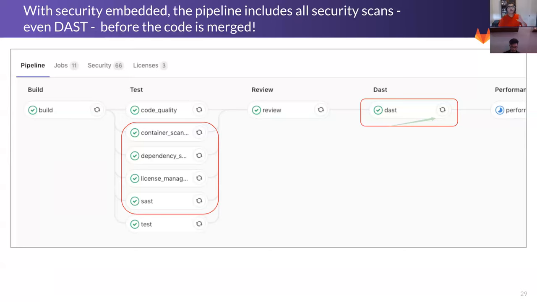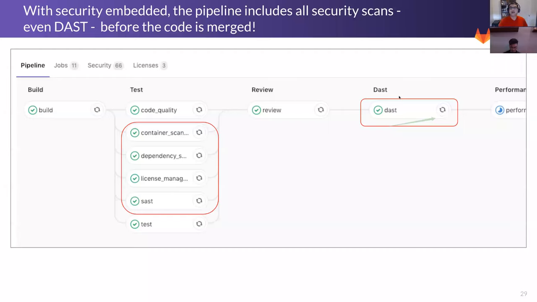So for people who like graphics, this is a real screenshot of a pipeline developed in GitLab. And as you can see, the security capabilities are integrated on the branch level, with the security findings available for the developer to see or to check on. And GitLab can even automatically, what we call Auto DevOps, integrate all the required scanning based on the code you are developing or the platform you are using for the development, and do the review app.